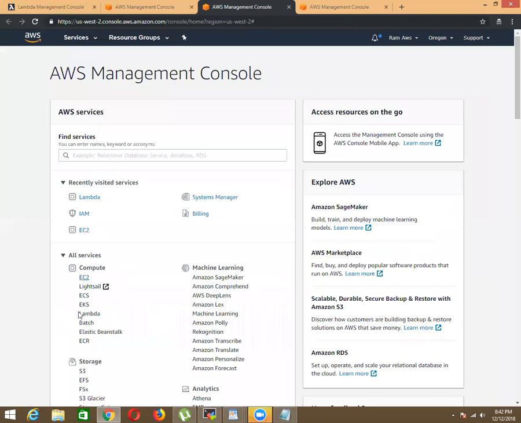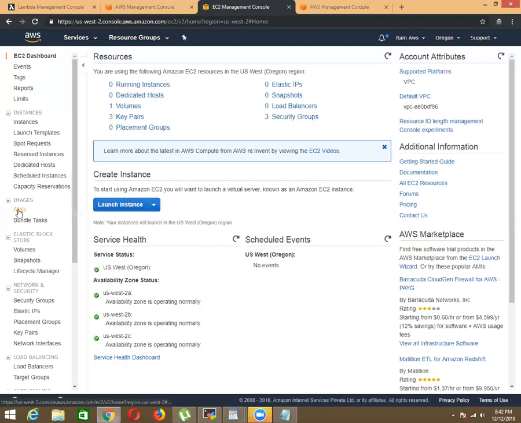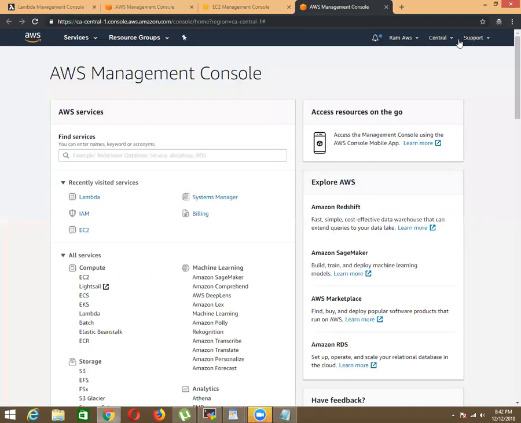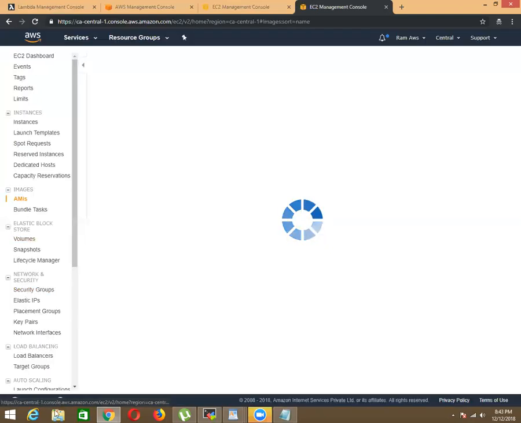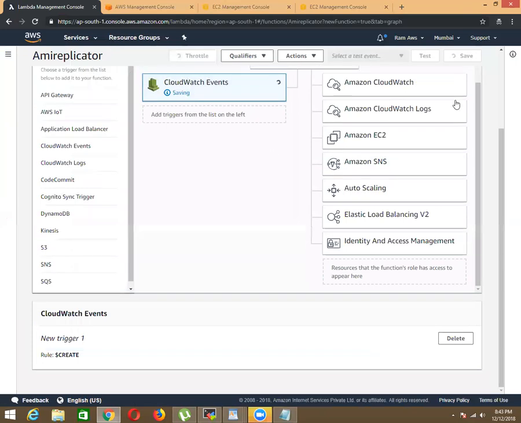Go to your EC2, open the AMI tab, and wait for that instance to get transferred. Here there are no instances running, and in the Canada Central region, go to EC2, and there also there are no images. Okay, so click and save it.